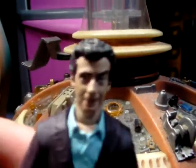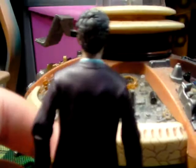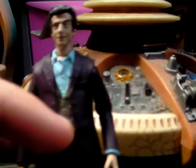He looks really cool from both side angles, I think, and he's got the normal purple coat. His waistcoat is more brown than the Matt Smith one, and his shirt is blue, and he doesn't have the bow tie, which is correct, because by the time Peter Capaldi comes into the Time of the Doctor, he doesn't have the bow tie. He's also got brown shoes, and one of his hands is sculpted to fit the sonic screwdriver, but he doesn't come with one.